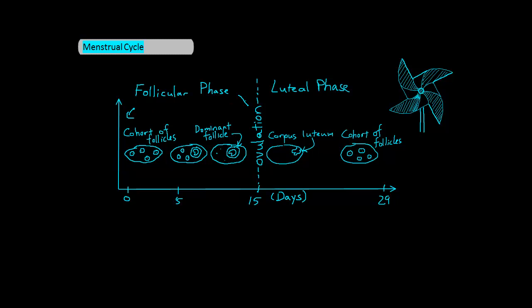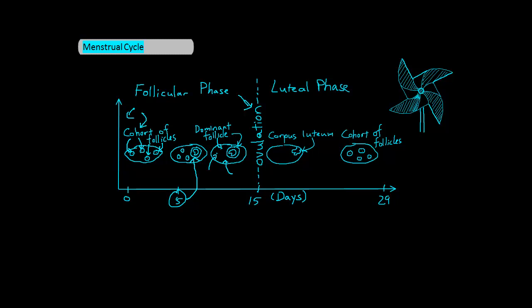At the beginning of each menstrual cycle or follicular phase, a new batch, also called cohort, of follicles reaches the point of maturation that makes them gonadotropin sensitive. Each follicle contains an oocyte. By day 5 of the menstrual cycle, one of the follicles is usually selected to be the dominant follicle that will continue to mature and then ovulate. The other follicles that aren't selected will undergo atresia and die off.